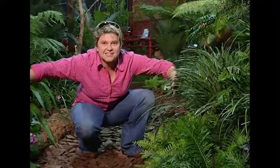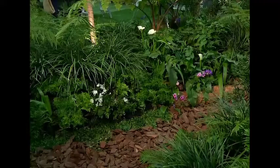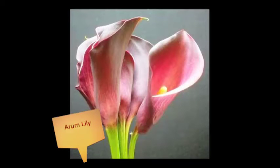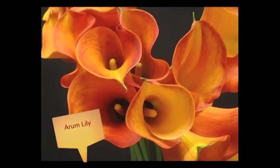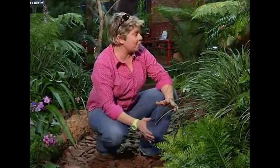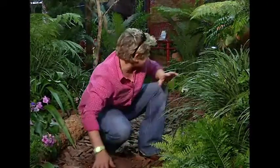Right over here on either side, planted up with the Arum Lilies. Remember, Arum Lilies love growing in the shade and enjoy a bit of wet feet. If you have the colored Arum Lilies at home, remember, they need sun, whereas these Arum Lilies, the white ones, prefer a semi-shade to the deep shade. So that's one thing to remember. But all in all, this is a great garden, somewhere to go in, explore, have a look at, and of course, all the really interesting creatures that they've made.